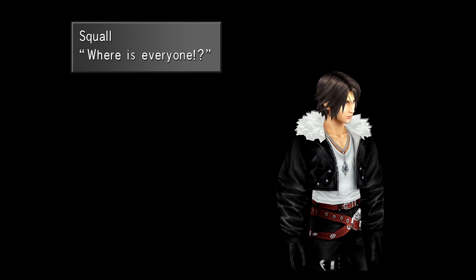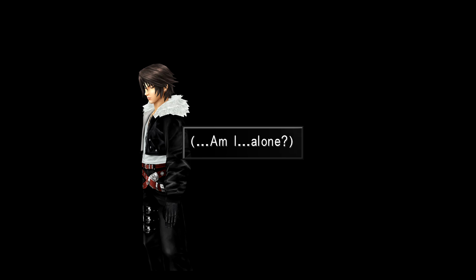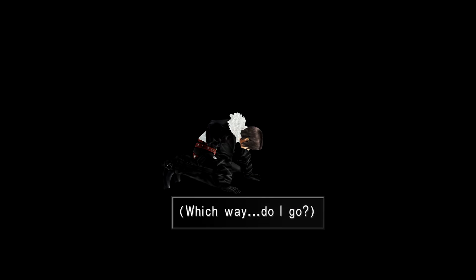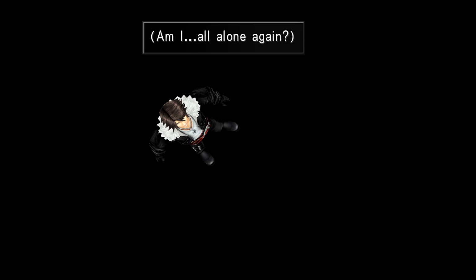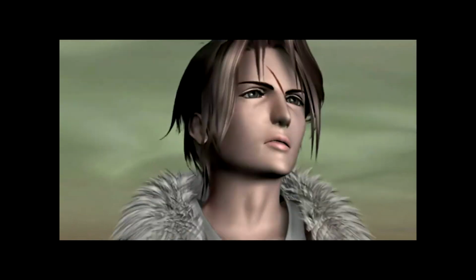Where is everyone? Rinoa, where are you? Zell, Selphie, Quistis. He even got Rinoa that time. Rinoa! Am I alone? Rinoa, I want to hear your voice. Which way do I go? I can't make it back alone. Rinoa? Am I all alone again? Where am I? I mean, it looks like you're on an invisible elevator.